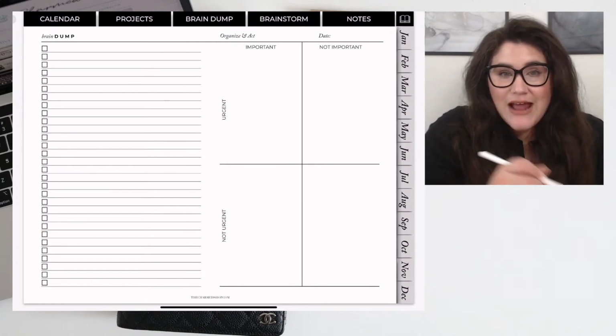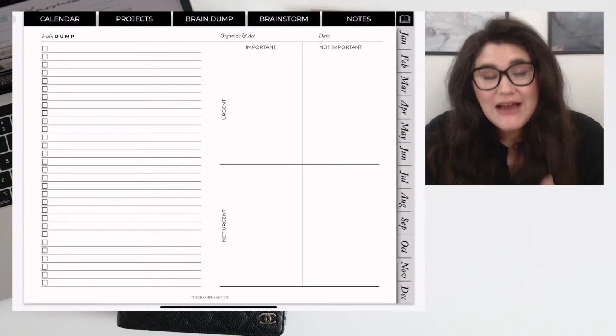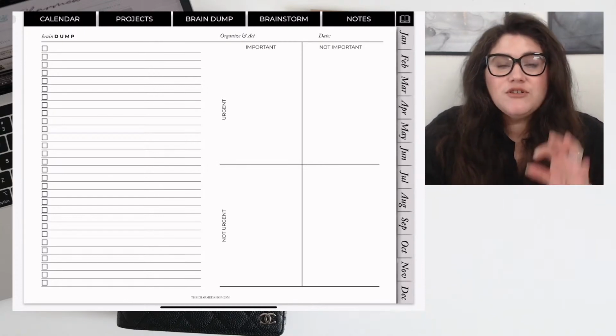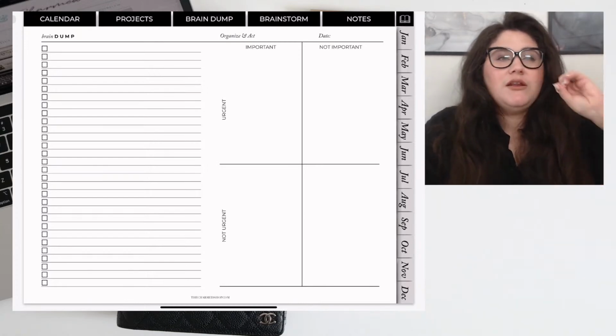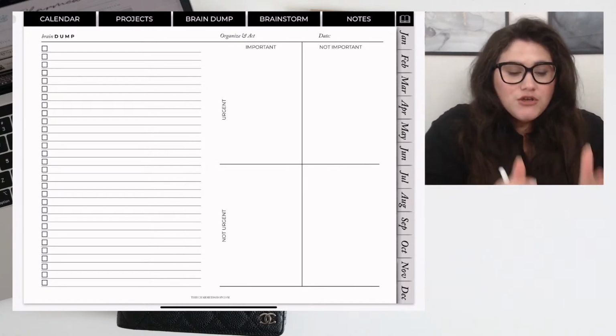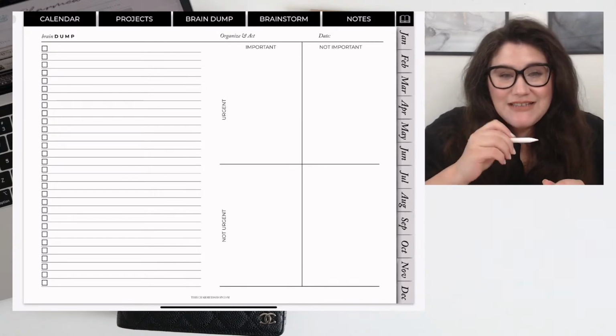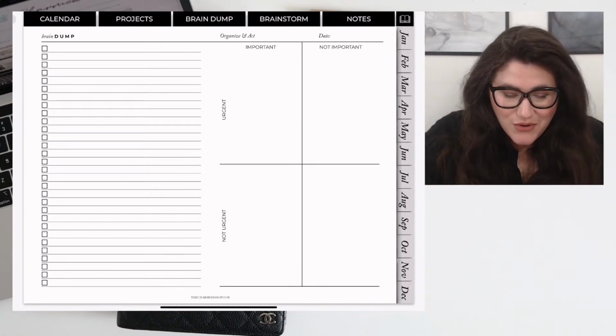Left side is where you're going to actually write down the items. And then the right side is where you have an Eisenhower Matrix where you're going to be able to prioritize the things. This is something that normal planners do not give you. The ability to write a task list and then prioritize it is a game changer. And what I love about digital is instead of having to rewrite things by hand, you can literally just copy and paste things that you already wrote out, which is wonderful.